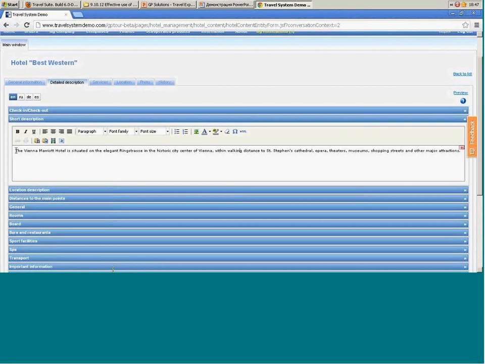So you can make your system available for your tourists from many destinations, and you can provide content and descriptions of your properties in many languages. After you have entered, for example, English, we can switch to Spanish and write something here. So you see this is the Spanish description and this is the English description. All the descriptions are stored inside the system.